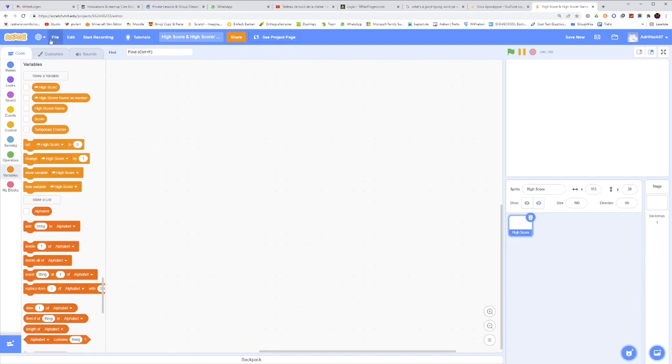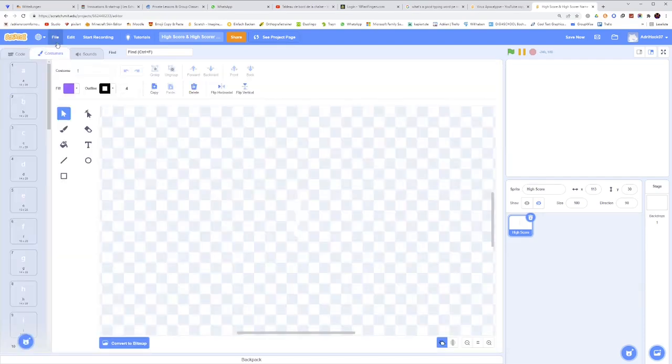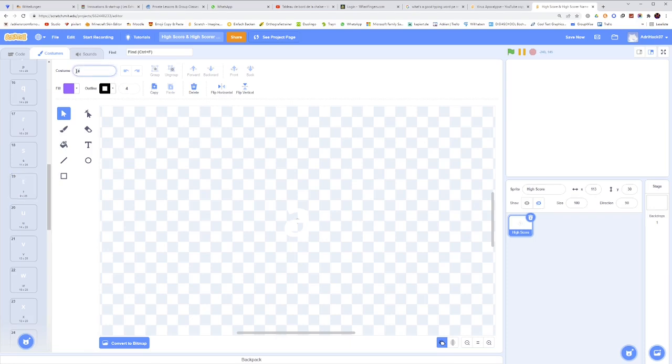Then delete the Scratch Cat costume and add some costumes, which are going to be the letters from A to Z, so the whole alphabet, in small letters, but you can also have them in capital, but I just prefer them small. And then also make sure to name the costume depending on what it looks like. So for example, if you have here A, then that's going to be A. If you have U, that's going to be U, and so on.